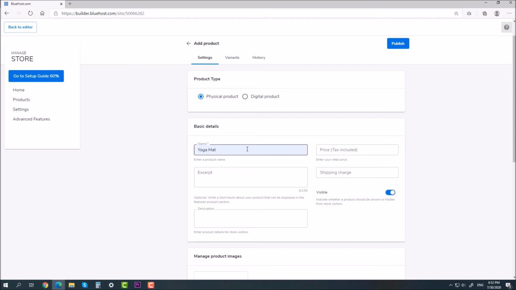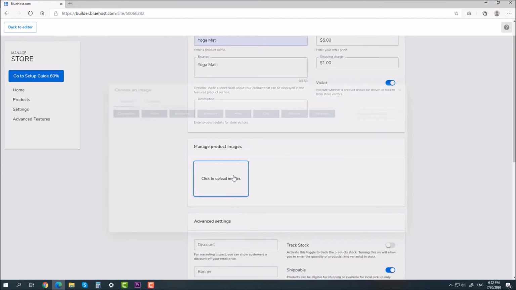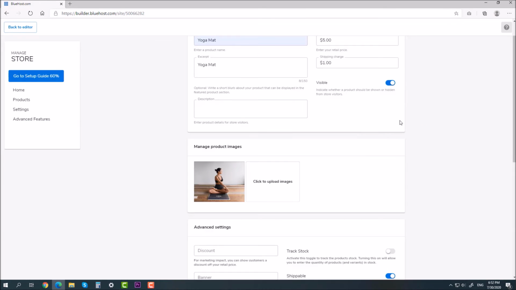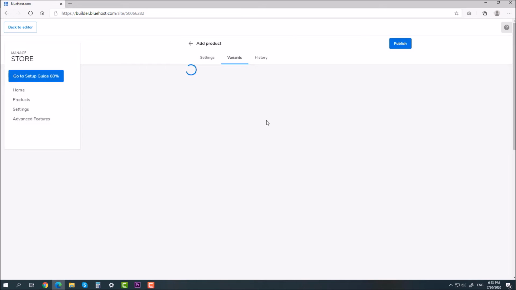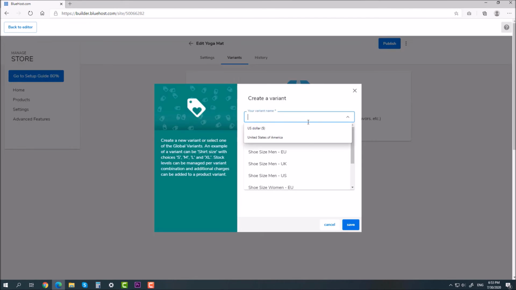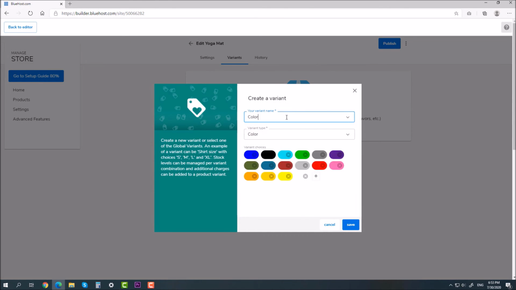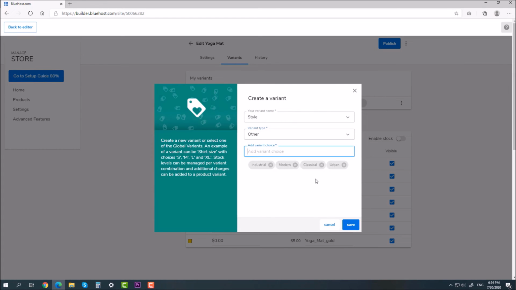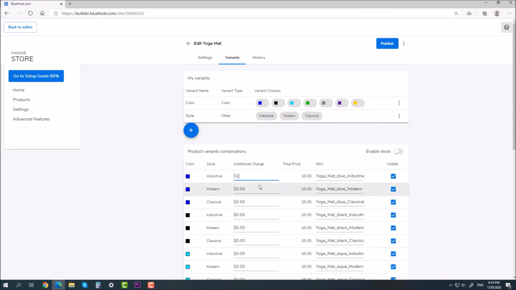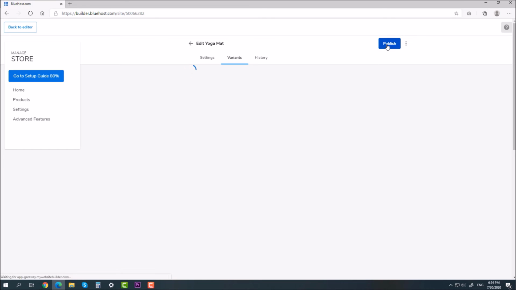You can provide any information about your product, set a discount on it, add its variants and do other actions which every store owner ordinarily does. Don't forget to publish your product when you are finished.